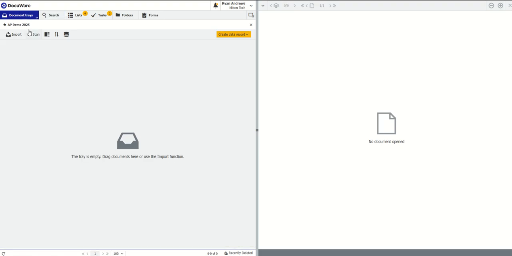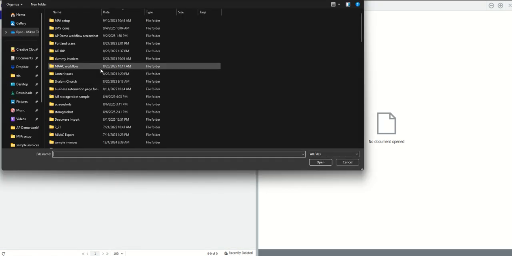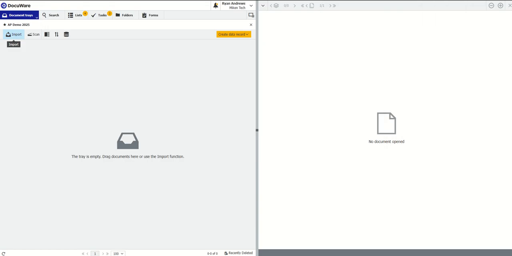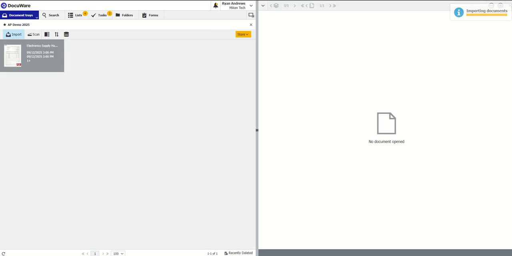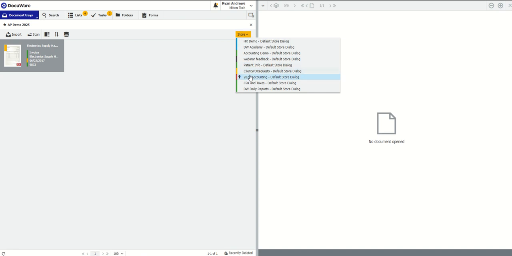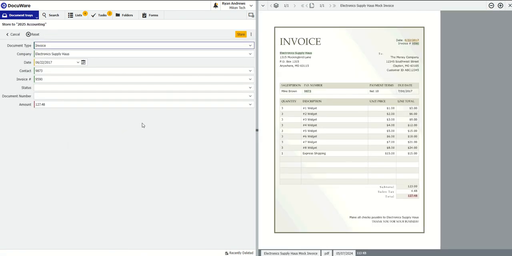And if I were to store a document, for example, so let's bring in a sample invoice here. So you can see here, intelligent indexing ran on the document, and now I can store this into my 2025 accounting cabinet. This is the store dialog.